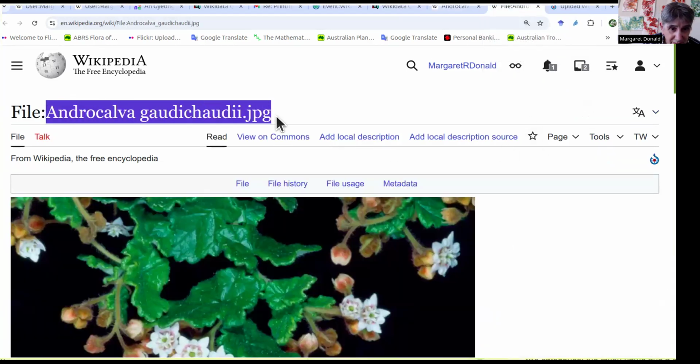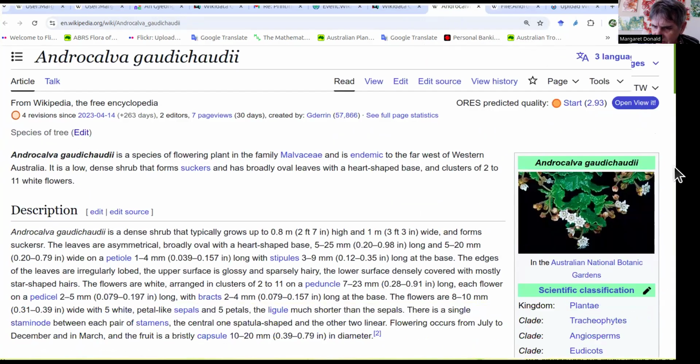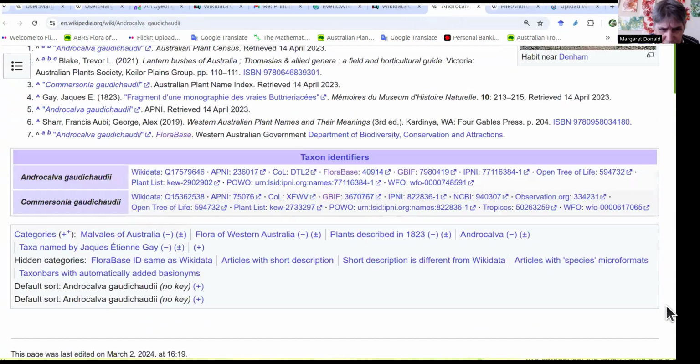Androcalva, so there we go. And I copy the file name, go back to my thing here, and I'll open the Wikidata. Two ways to do it, obviously, but I'm going to use it from here. And I'm just going to add it as an image.